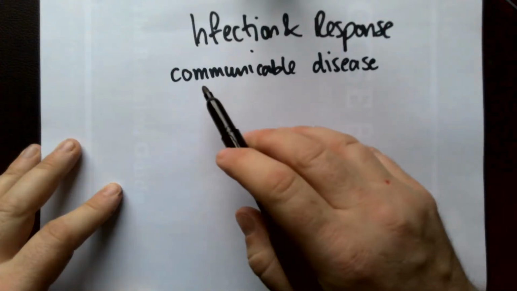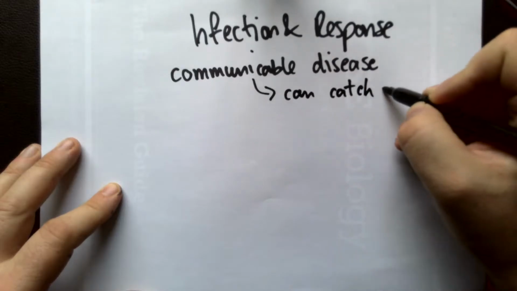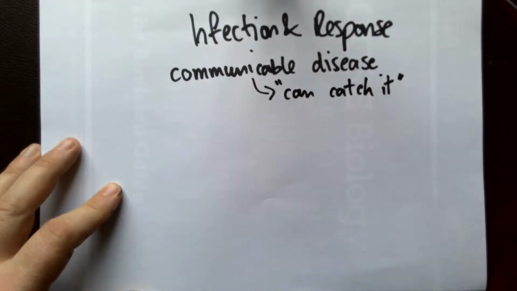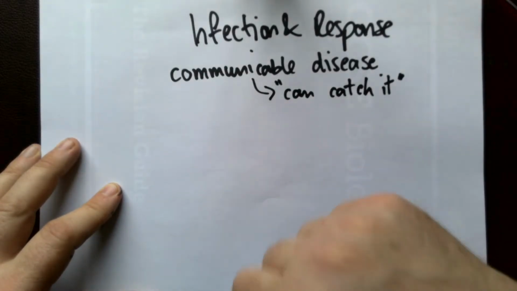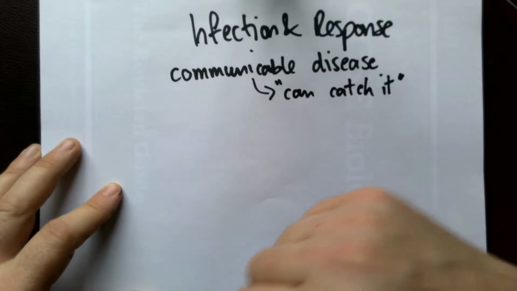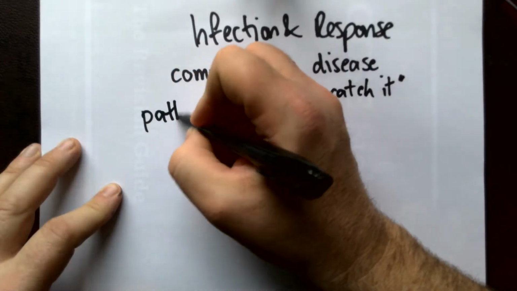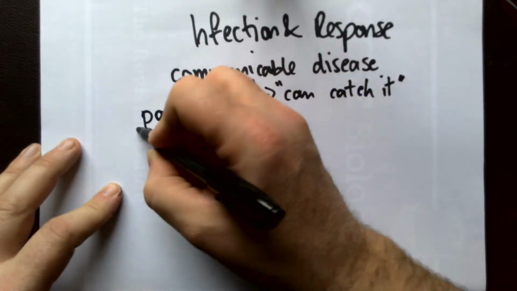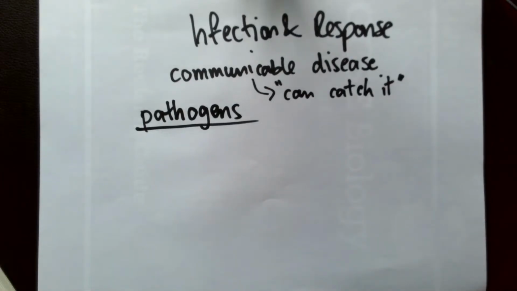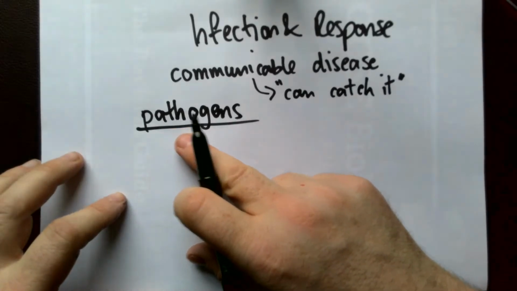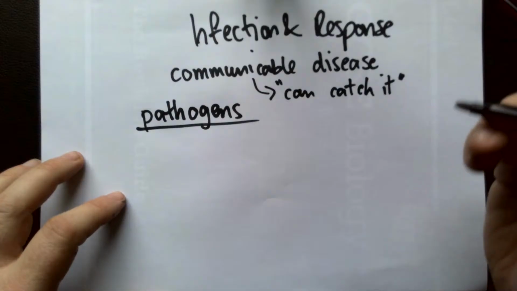So communicable disease. Now, a phrase we could use for this one would be, you can catch it. I wouldn't use that phrase in the exam tomorrow. Certainly, communicable disease is what you want to look at, but they are things that you can catch from other people. The main way in which that happens is through pathogens. A pathogen is a microorganism which can cause disease. Patho implies disease. So these are microorganisms that can cause disease, and there are four that you have to know about.